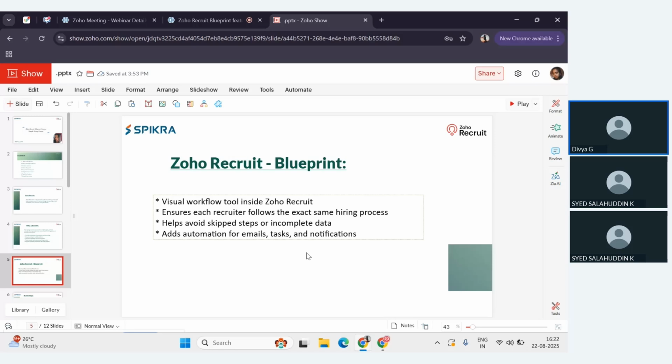And the next point is it adds automation. For example, when moving a candidate from interview to offer, it can automatically send an email to the hiring manager or assign a task to HR. In simple words, Blueprint takes your hiring process and turns it into a structured, rule-driven flow.